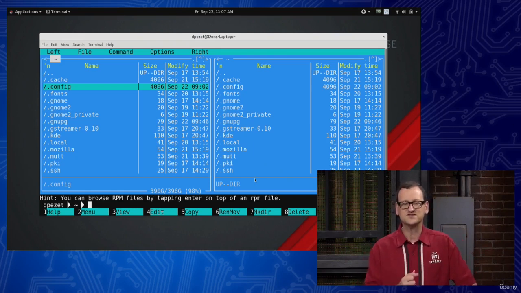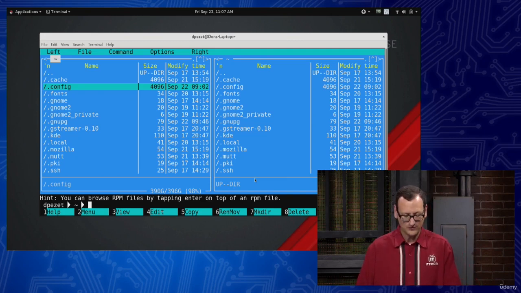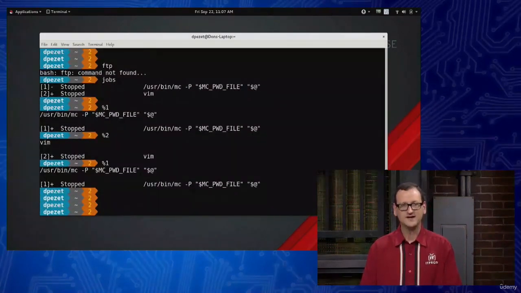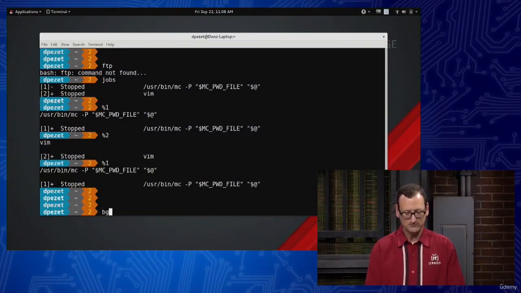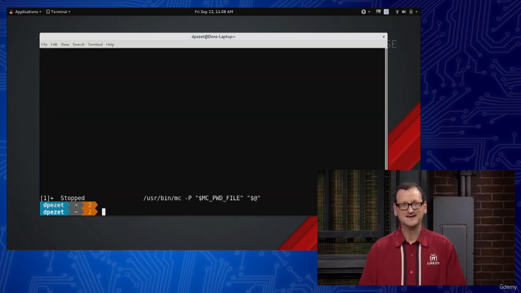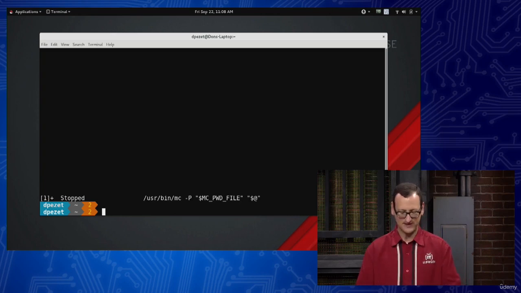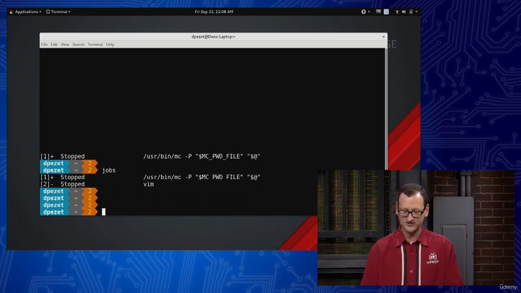But if I run it and I stick it in the background, it's going to stop, and that's not so good, right? So if I want to run it and have it keep running, what I need to do is hit Control-Z to stick it in the background, and then you can type BG. And BG will say, take that background task and let it run in the background. Okay, let it run and keep doing its thing. Now, I did Midnight Commander. Midnight Commander doesn't support running in the background, so it just stopped immediately again. But I can look at my jobs, and there they are.